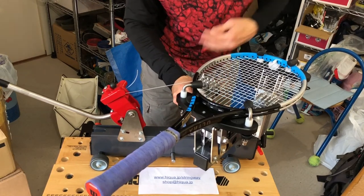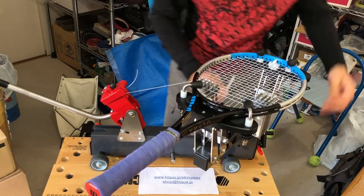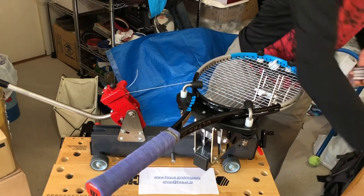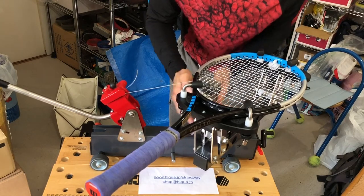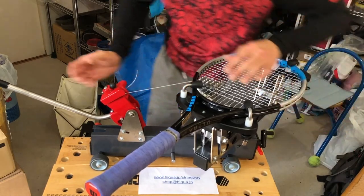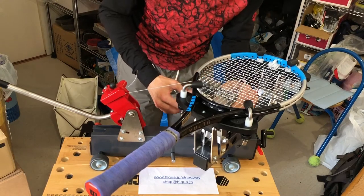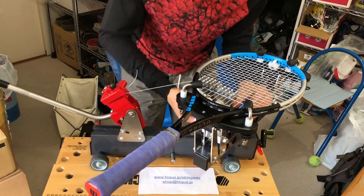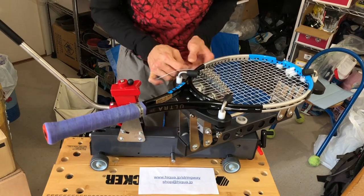So I do the final clamping. I clamp with two clamps to try and reduce as much drawback as possible. And lastly, just the tie-off knot.